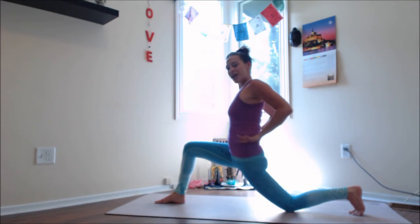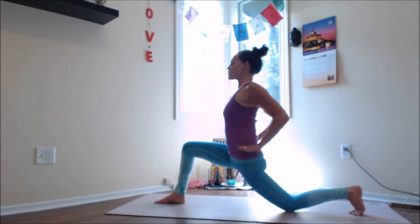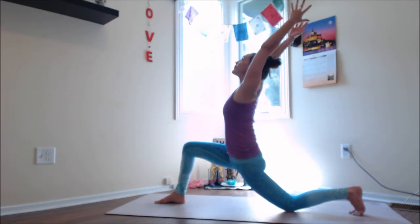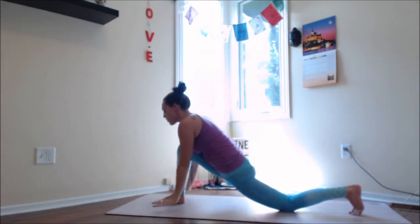Keep the fingers spread. This is a nice reminder of that downward energy. Draw the shoulders back and shoulder blades into the spine to support the back of the heart, and lift through the collarbone. And keeping that length in the spine, reach your arms up above your head. If it feels right for you, you can look up. And then next exhale, bring your hands back down.